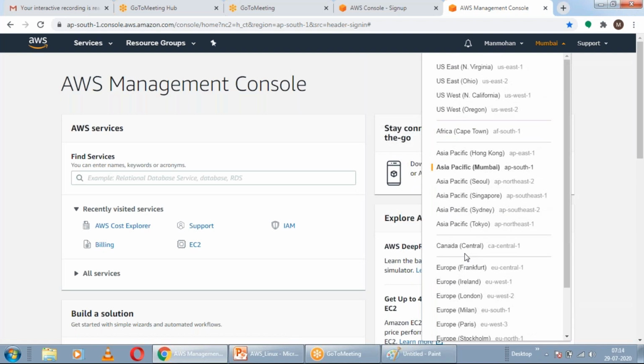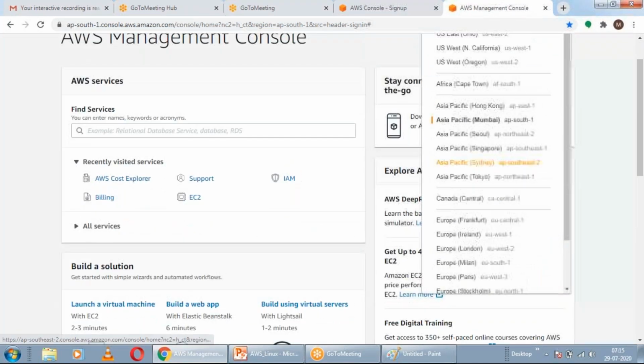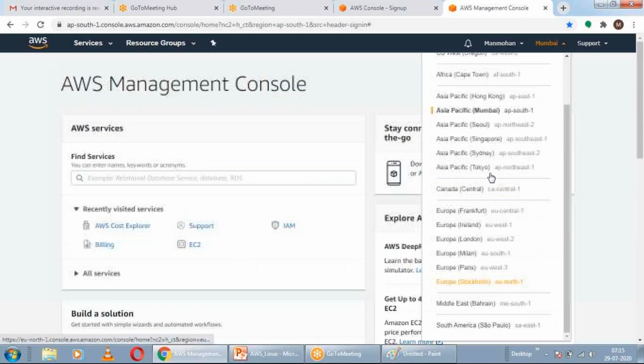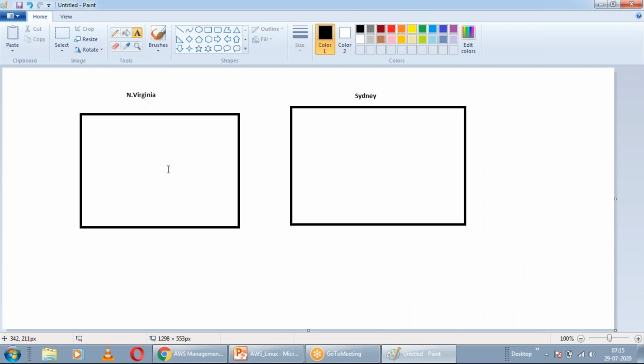There are many organizations that have a global reach of users. So they create services in multiple regions, right? They can create services in the US, Asia Pacific, Europe, anywhere they want. So it depends on what type of business the customer or the company is doing. Based on the business and the users' accessibility and reachability, they create the account as per their region. Okay, so these are regions.